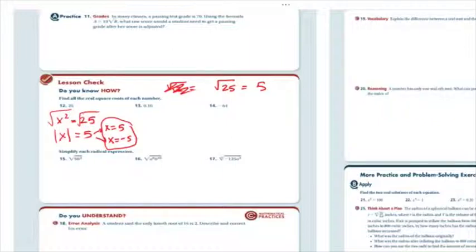This problem, I thought, oh my goodness, they didn't put the right answer. So this is just a careful reading problem. If I get to the spot where I am at the square root of x squared equals the square root of negative 64, it's asking me for all real square roots.